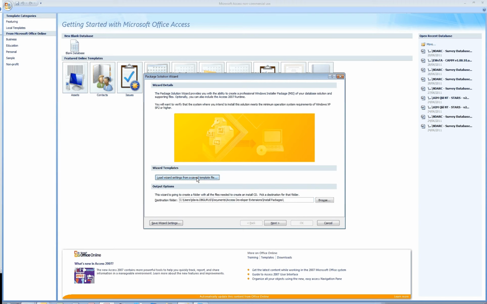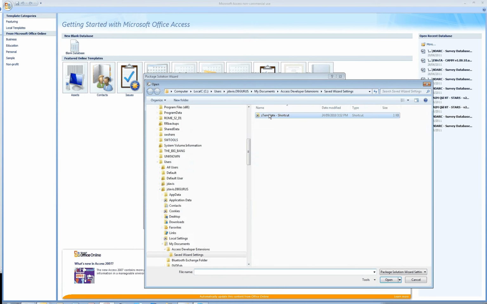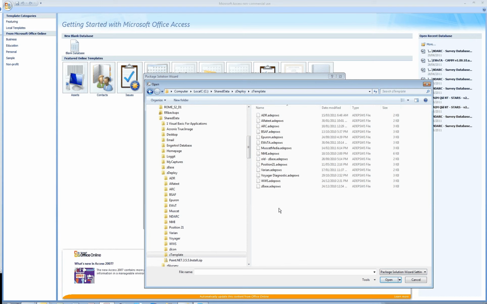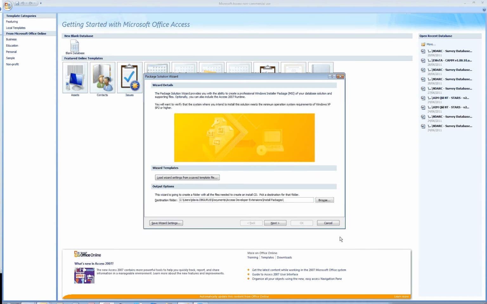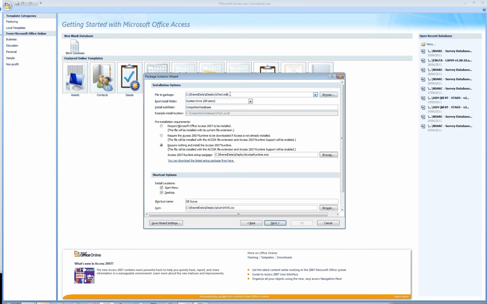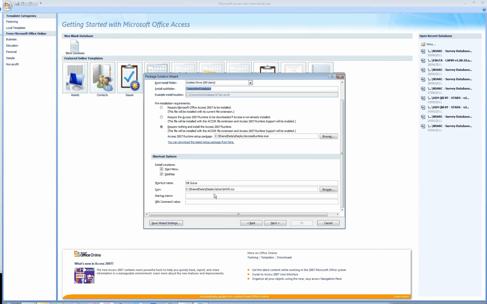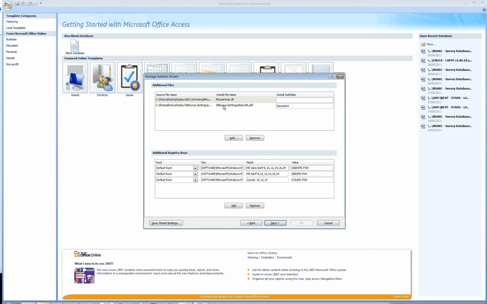I'll post up a template file, but basically I have this generic template file that has got all the standard settings in it. It's called base, and if we open that up, it puts it into a standard folder. Oh, that's a dummy database. That's just a name there, and it includes these two files by default.